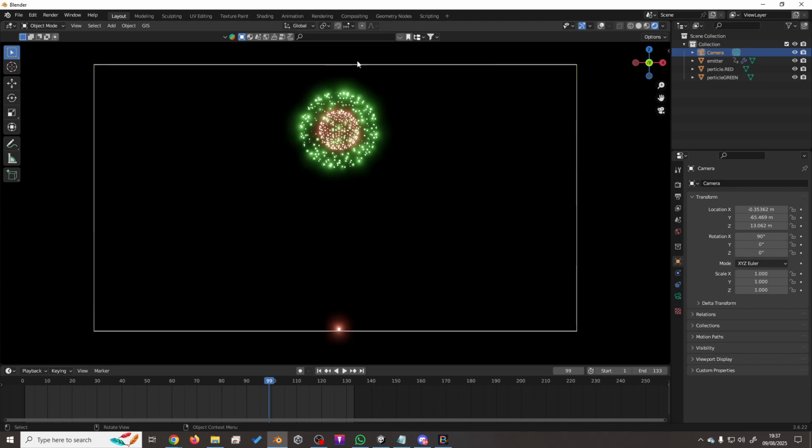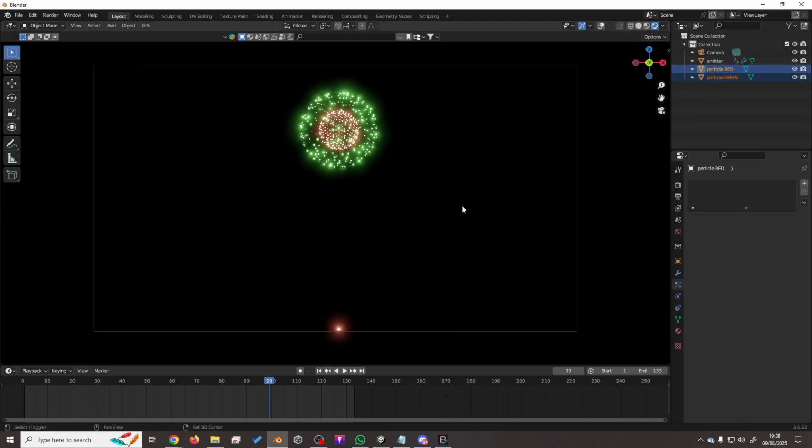Make sure that your bloom is within frame, because if that goes over the edge, it's going to look obviously like it's a video and it's going to look rubbish. Just make sure the whole thing is within the frame. And as long as you've got a black background, you're all good.